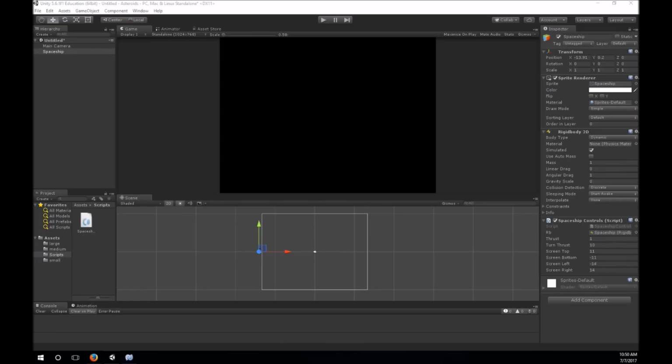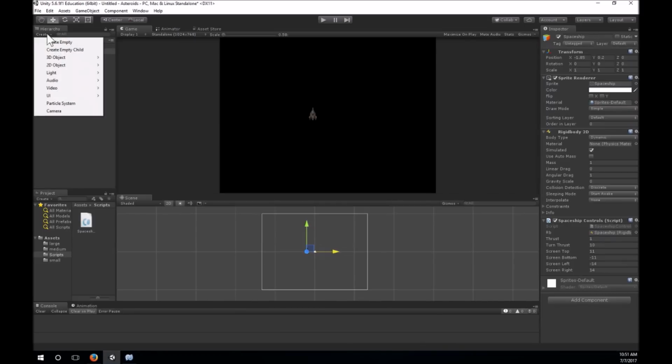Welcome back to part 2 of our Asteroids game tutorial. In the last tutorial we got our spaceship out here into the scene and we got him moving around and screen wrapping. So in this next one we're going to start by adding in the ability for our spaceship to shoot some sort of a projectile. So we're going to need to grab a bullet of some sort for him to shoot, and then we'll add some code and get us instantiating some bullets in and all that good stuff.